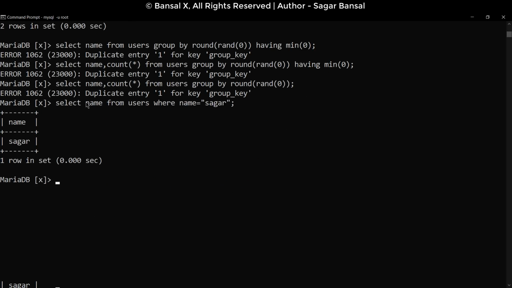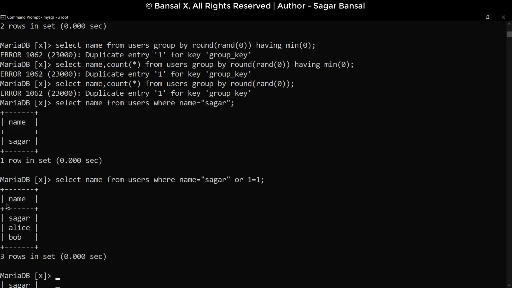You can see this is a standard database query. Select name from users where name equals, and we put this name in some search box. The problem of this is it is always going to give you one result. However, we need at least 3 results for this bug to trigger. Hence we can put or 1 equal 1 to nullify this where statement. So think about it. Select name from users where name equals Sagar or 1 equal 1. Which is always true, hence it will select all the names giving the whole table. As you can see, it dumps the whole table.